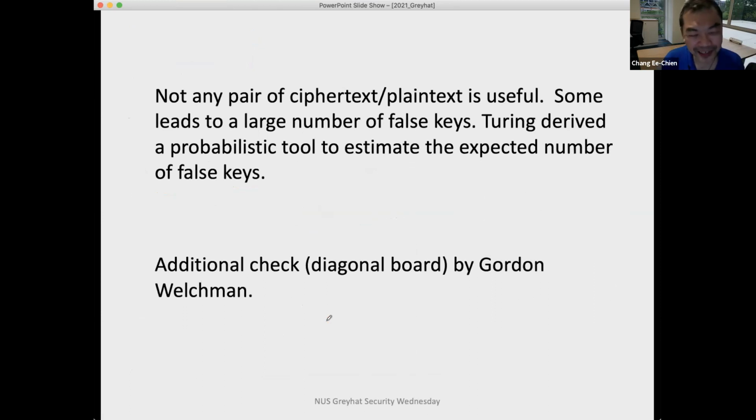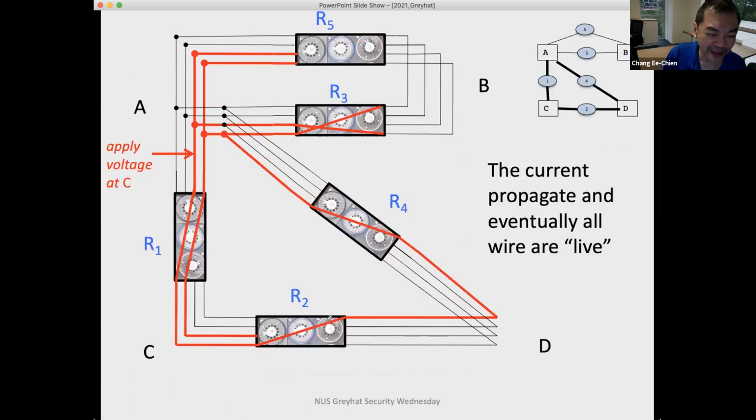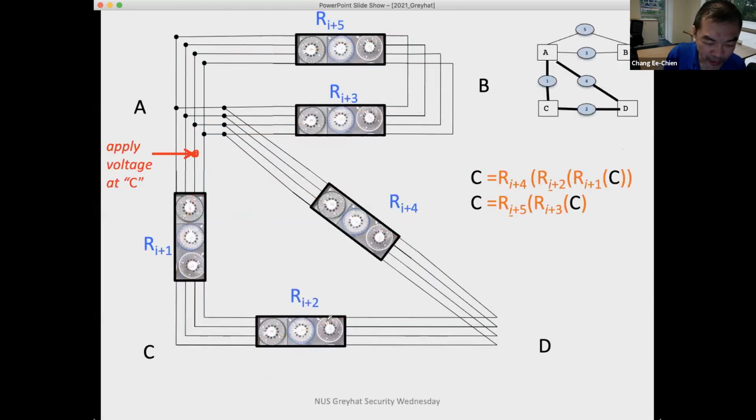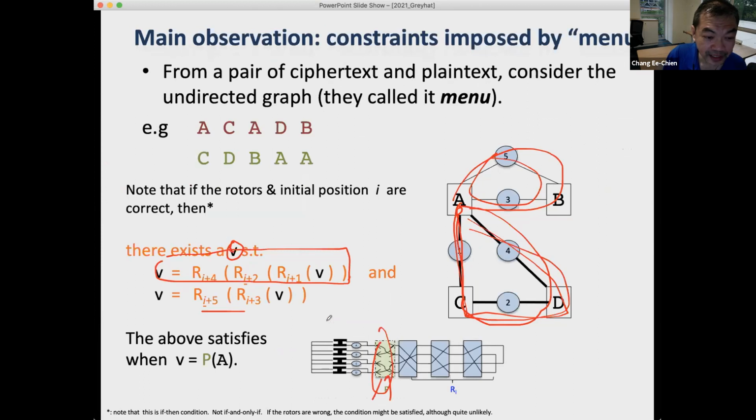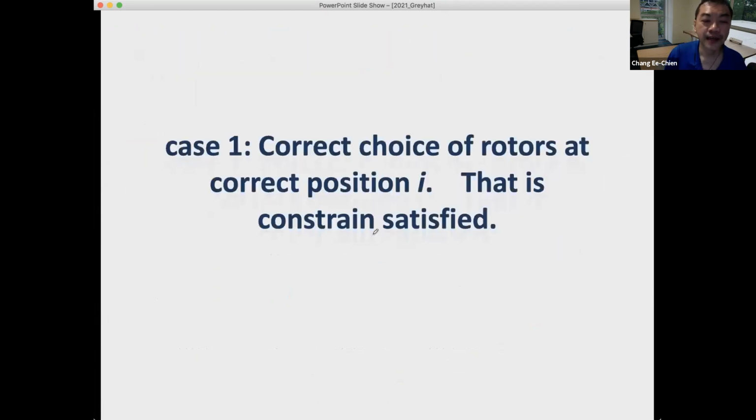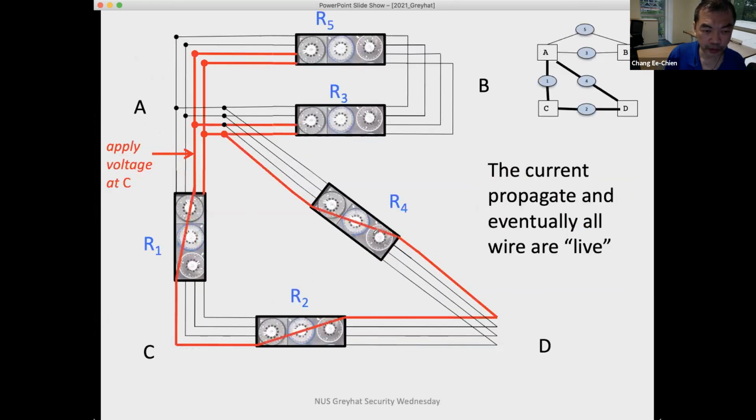So some remarks. There's a small little fine note I put there. I don't know whether anyone noticed it. This is an if-then statement: necessary but not sufficient. That means no guarantee. If it's a correct key, this must be satisfied. If it's a wrong key, this may be satisfied. Okay, it's a wrong key, it may. So it is not guaranteed, but the probability is very low.